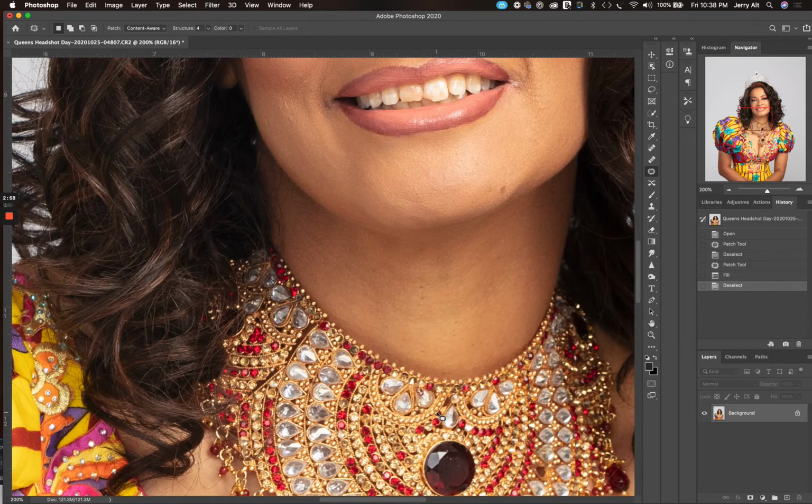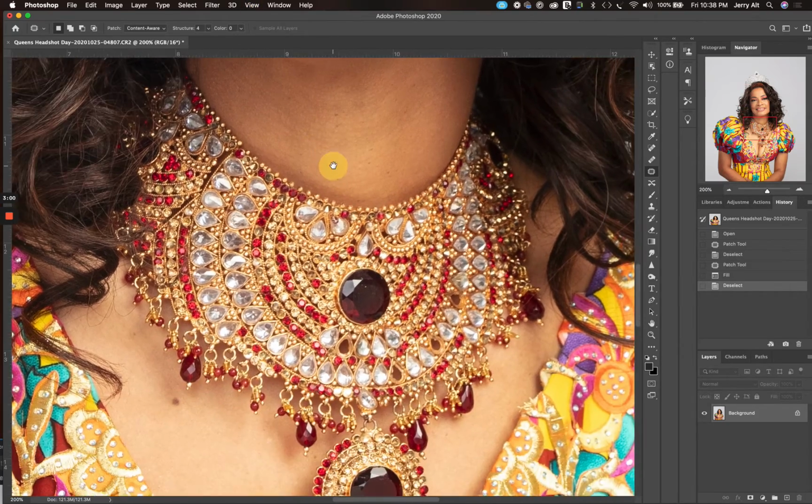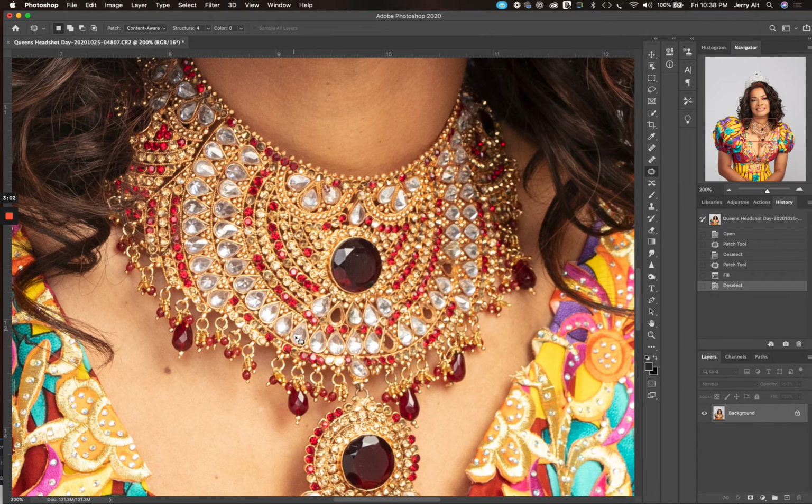First thing that I saw when I was shooting this woman, I'm just going to move this up, is you see in this very ornate necklace that there are, see if I can draw a circle around it there, some missing jewels. And there's 1, 2, 3, 4 that I see here that are missing. So what we're going to do, I'm going to deselect that, is allow you to fix that.